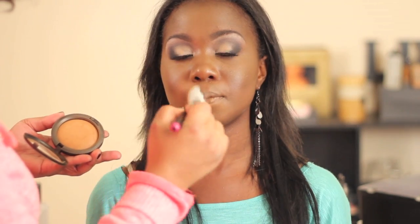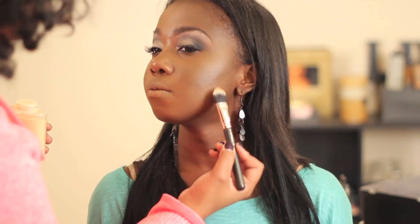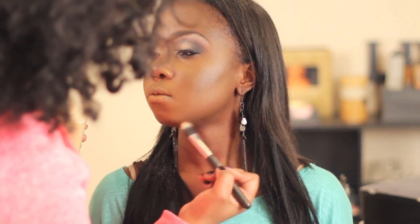Now I'm going in with Deep Dark Mineralize Finish from MAC, and I'm going over pretty much the whole face to make sure that everything is blended and nothing is standing out too harsh. Now I'm going in with Ben Nye Banana Powder, and I'm going underneath her cheekbone. I might have said jaw earlier, I'm sorry, but underneath the cheekbone to make sure that the contour stands out very softly. Be sure to really blend the banana powder so it doesn't stand out too much or become pasty. Of course, a little bit under the eye.